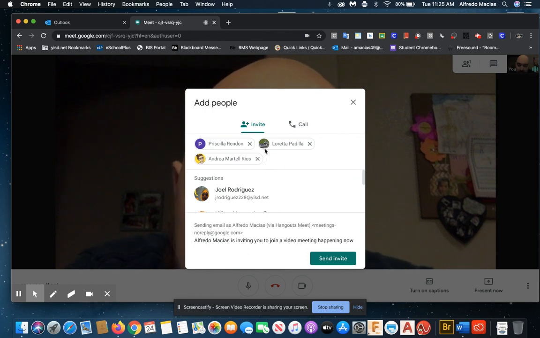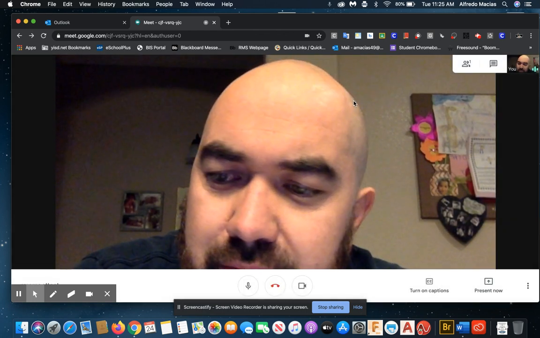By going this route and sending the invite, Google Meet will automatically generate an email and send it to all these people with a link that they can click to join the meeting. So this is also another way to get people to come into your meeting. I can send these invites just by clicking here. And either way, at this point, the meeting has been created.